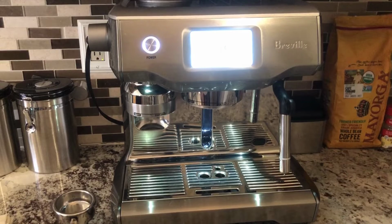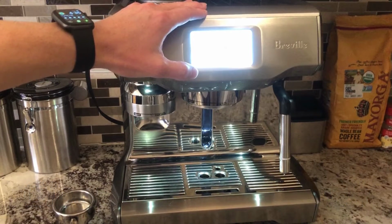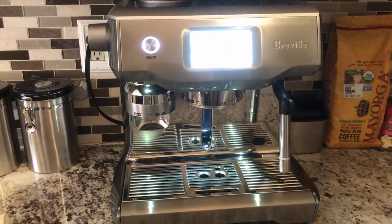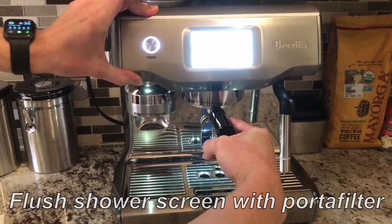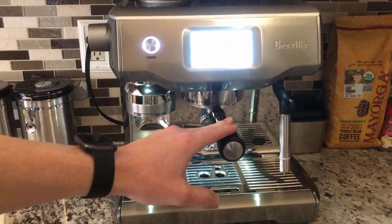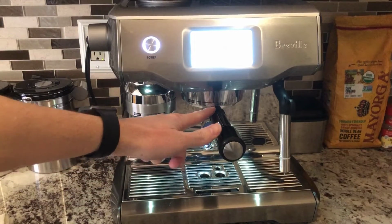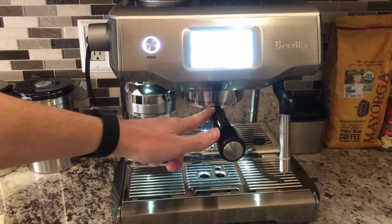For my weekly maintenance for the Breville Oracle Touch Machine, I do a Clearwater backflush, which I've already shown you how to do for the daily maintenance. Then I will do one run of flushing the group head, but with the portafilter in. I think that's a little bit different than flushing the group head with no portafilter, because you are flushing the group head with 9 bars of pressure into the portafilter, and that will make sure that whatever residue is caught in your filter basket will be flushed out.